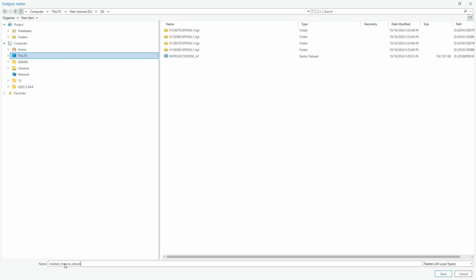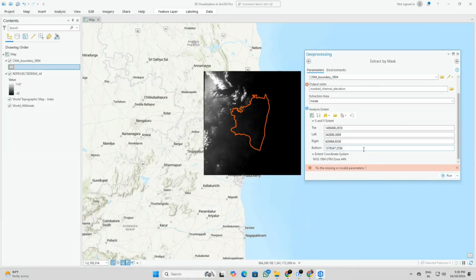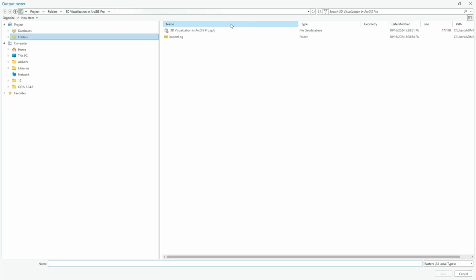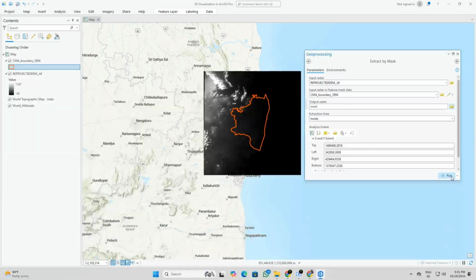You can customize your name as per your requirement and click OK, run. See, I have missed one information, which is the output raster should be saved in this geodatabase. I will name this as mask. Click OK and then run.